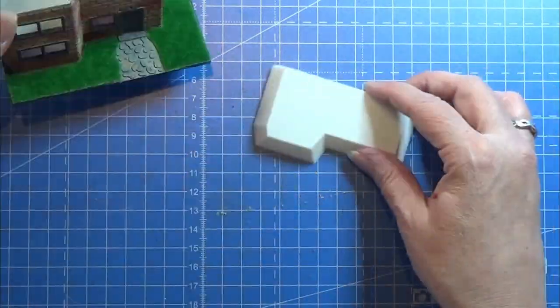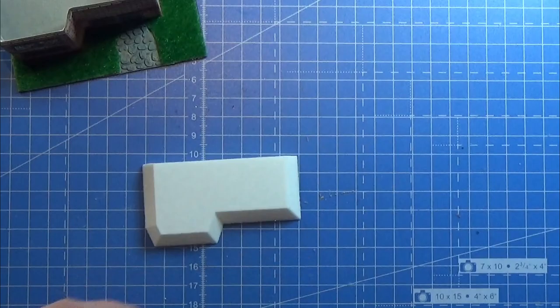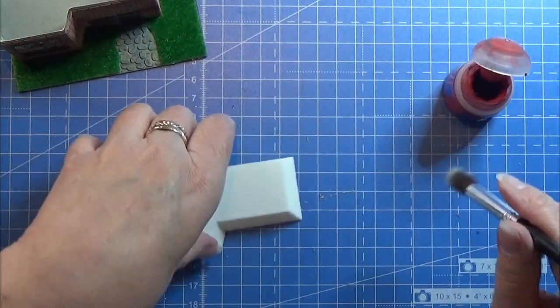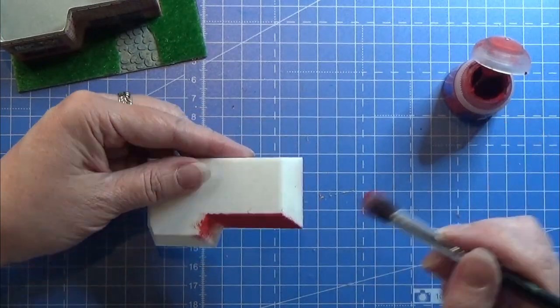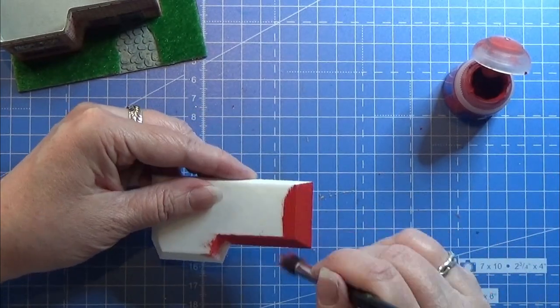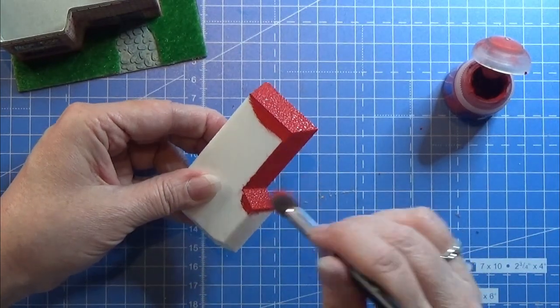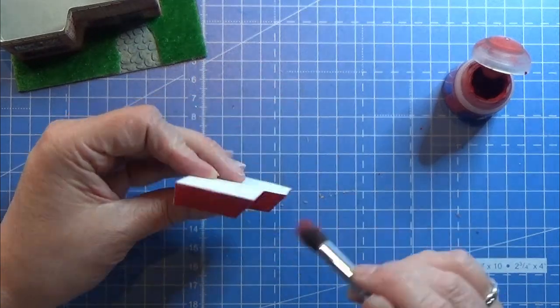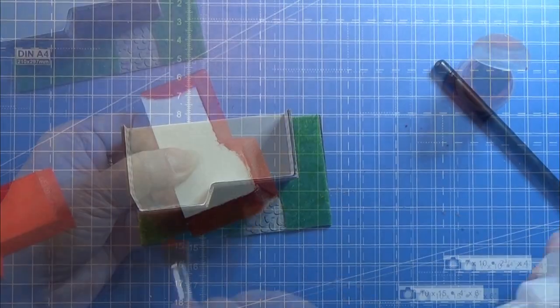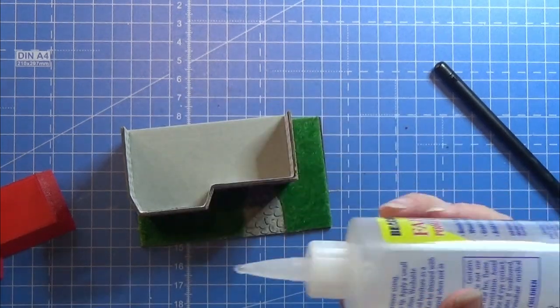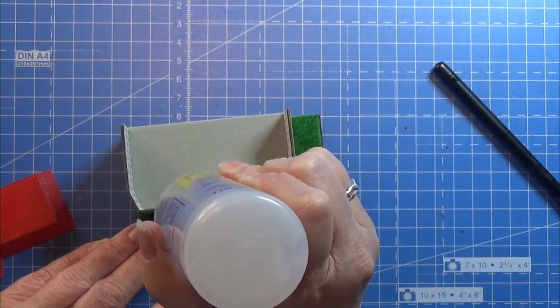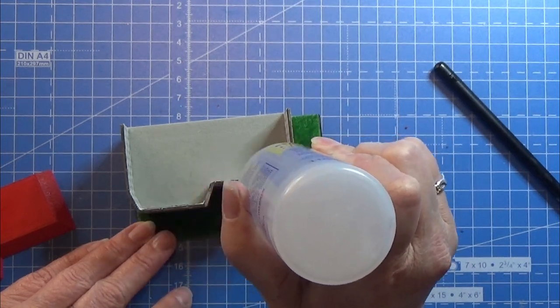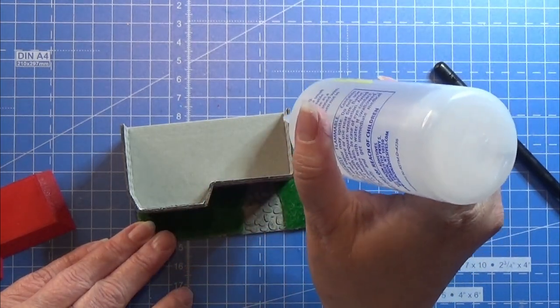I also made the wallpapers on the top floor inside. Now I've printed the roof for this little house and I'm painting it in a bright red color and letting that dry before continuing. When it's all dry, I'm going to glue the roof onto the house to make sure it sits where I want it before aging it.